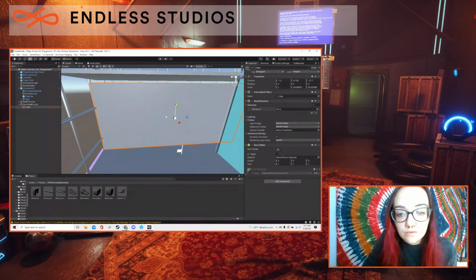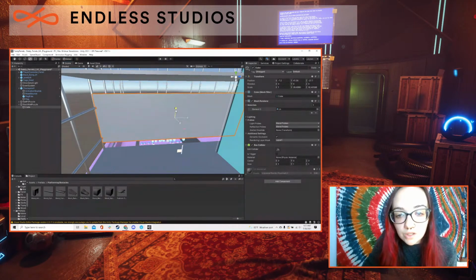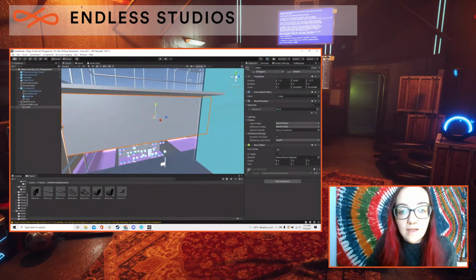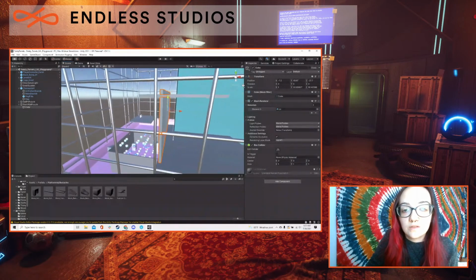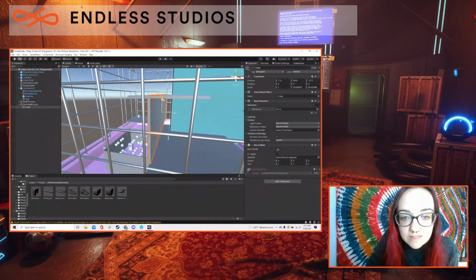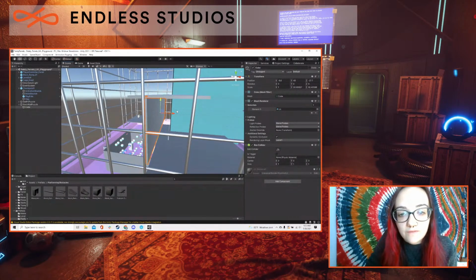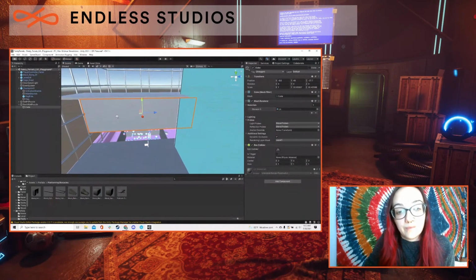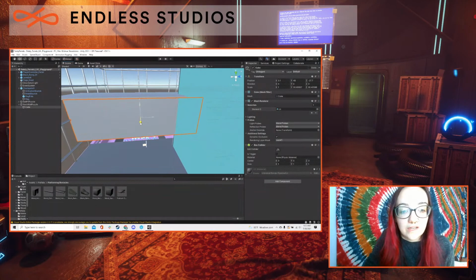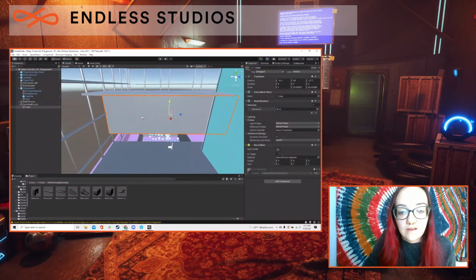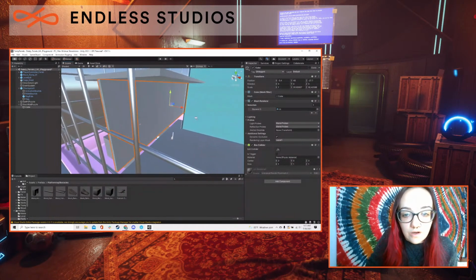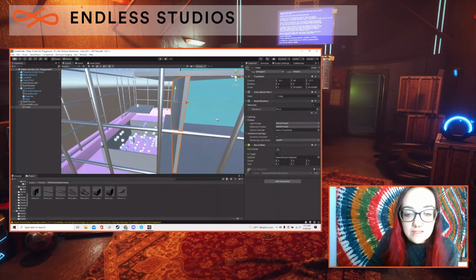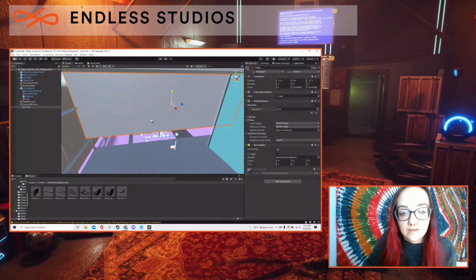So I'm gonna make it a little bit shorter, drag it up, and it's a bit too far over right now. So we can just kind of manipulate the scene camera to see where we want to be. And things don't have to line up perfectly. It's okay for it to be a little bit messy right now. I'll say it a million times. I know it's going to get annoying, but it really is just about getting it on the screen. It is not about perfection. All right, so I think that's lined up well enough for what we want.